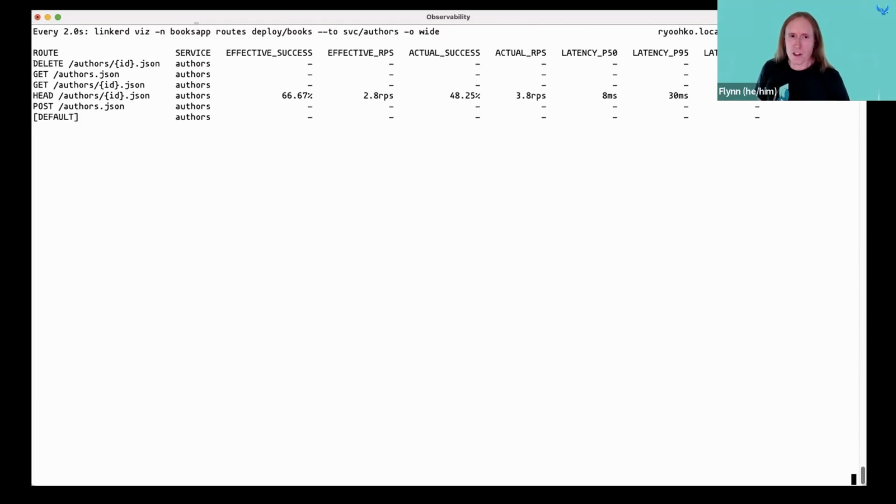So if this worked out, we should see that effective success rate climbing, even though the actual success rate is staying the same. And in fact, we do see it climbing, which is kind of nice. We give it another second or two here to refresh. All right. Yeah, so that's headed towards 100%, as we would expect if retries were working.